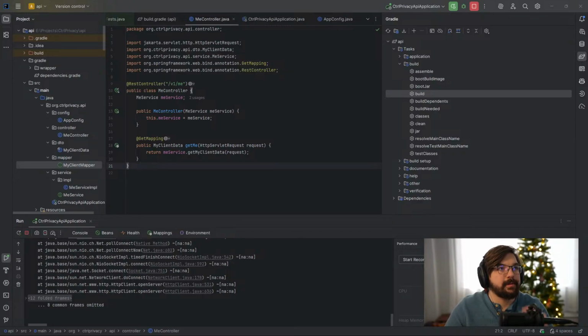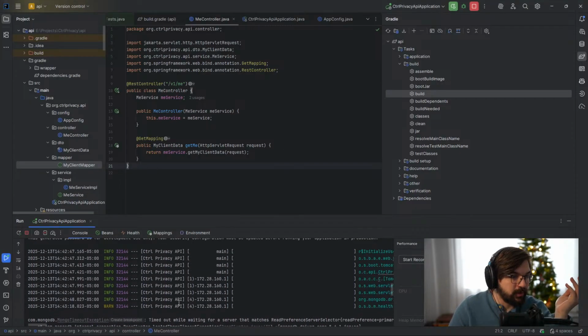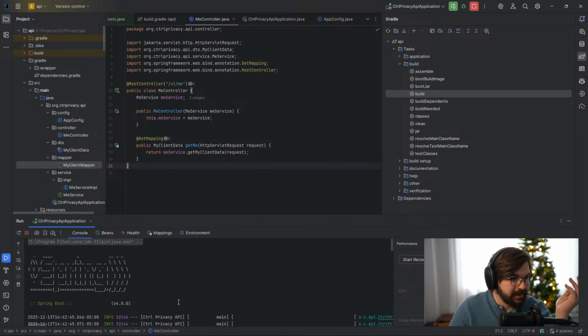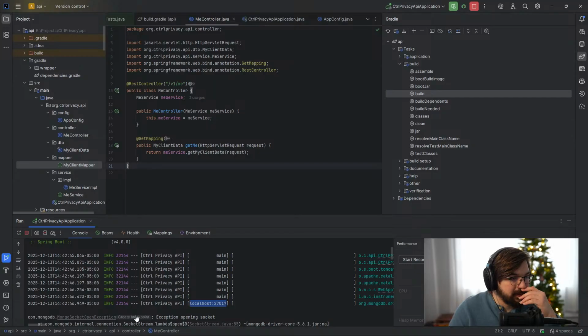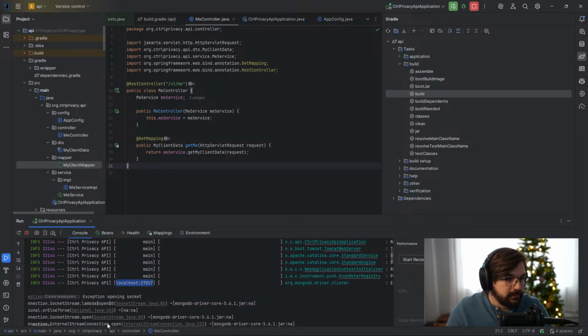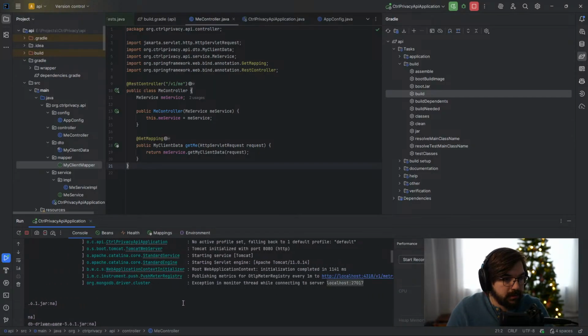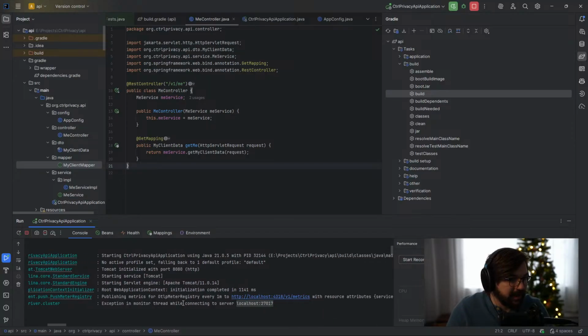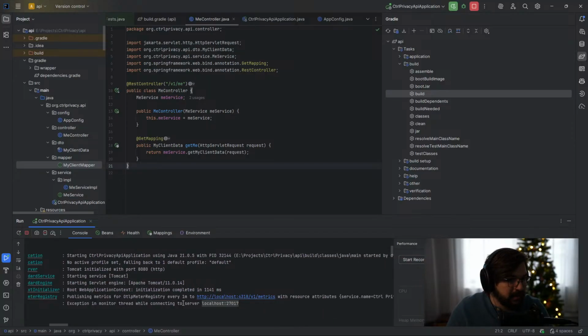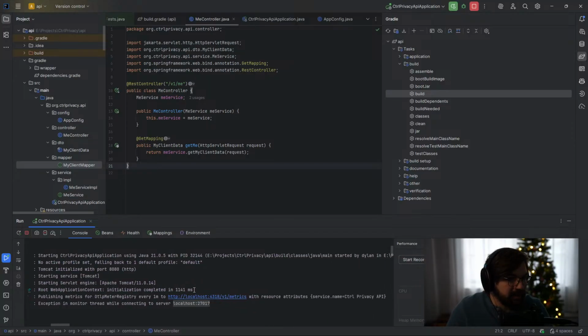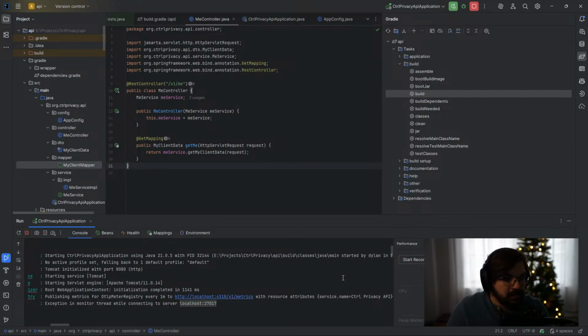I do have hopscotch installed. I don't know if it'll work or not on this. And also I have no clue what port this is hosted on. That's what I was scrolling up for. It's usually 8080, but I want to make sure. Open telemetry. 8080, okay.